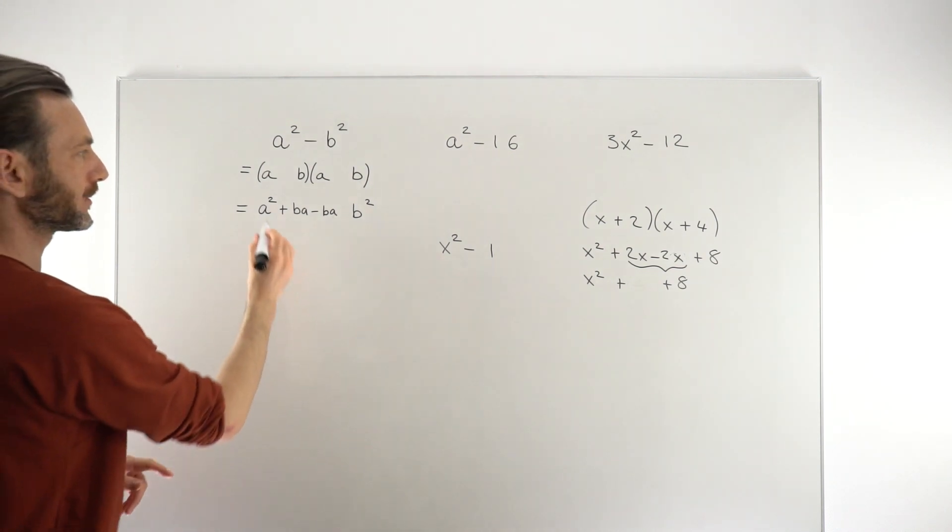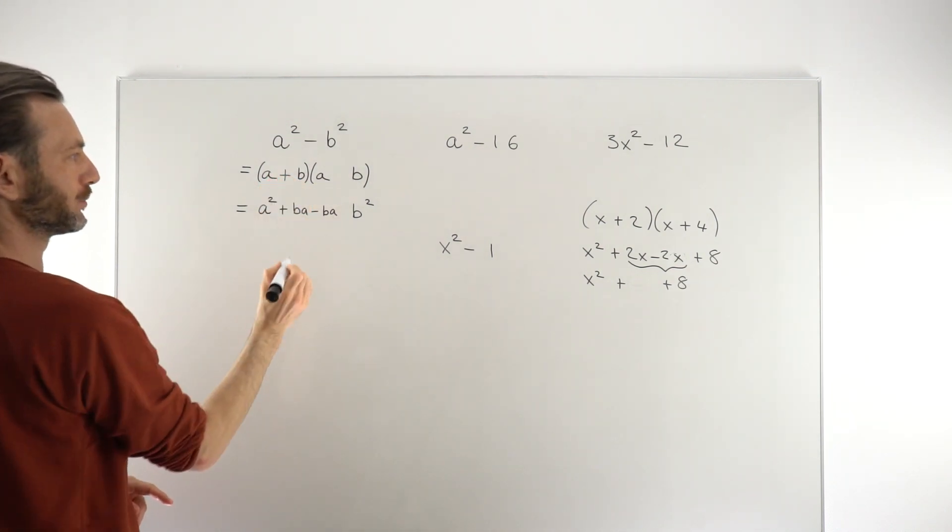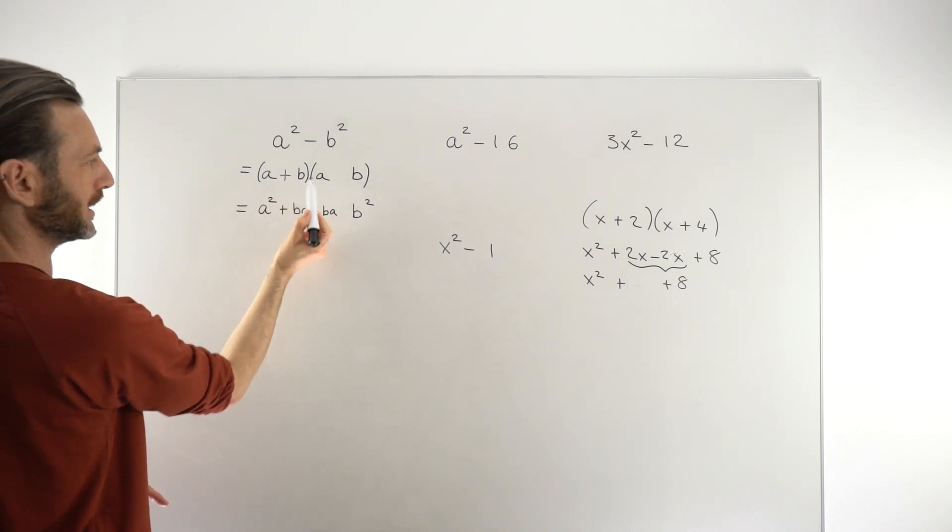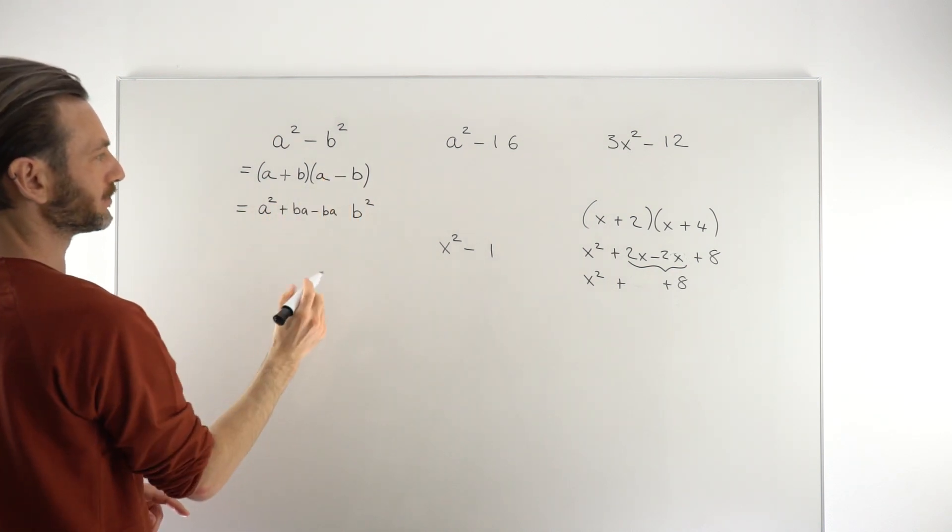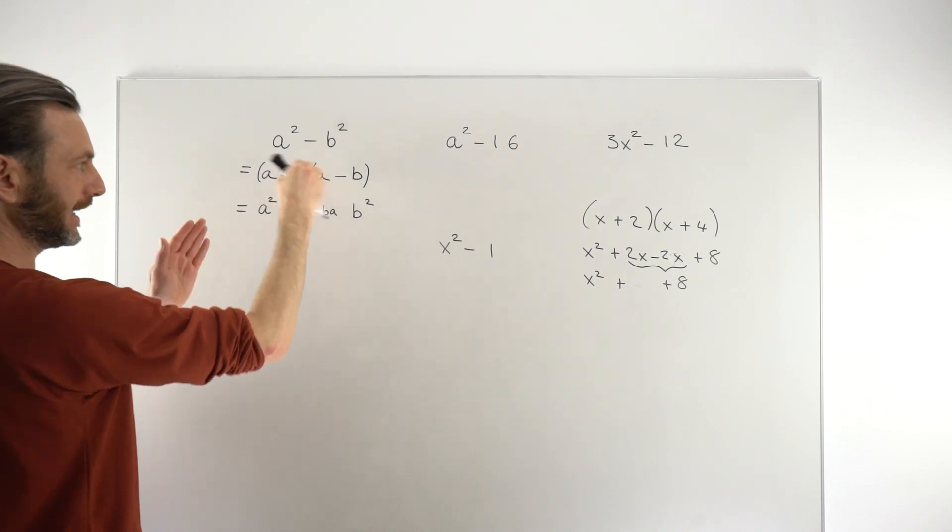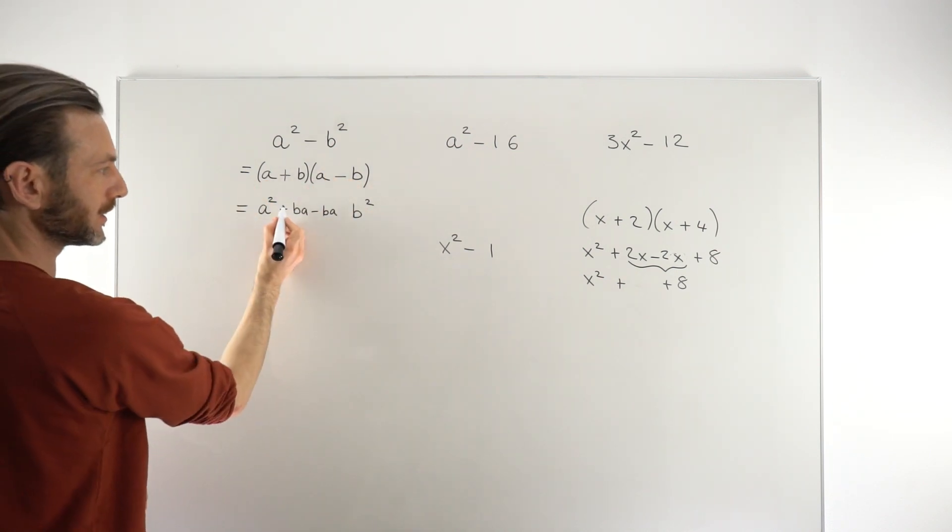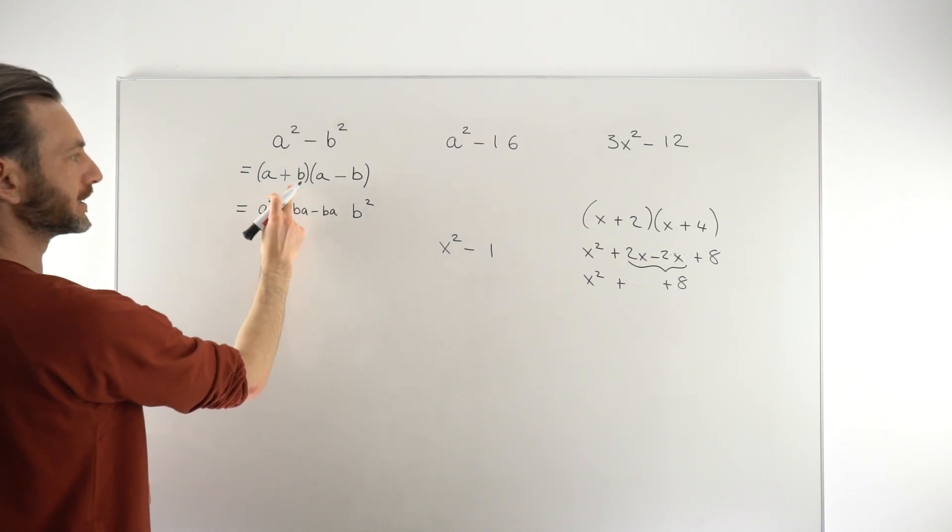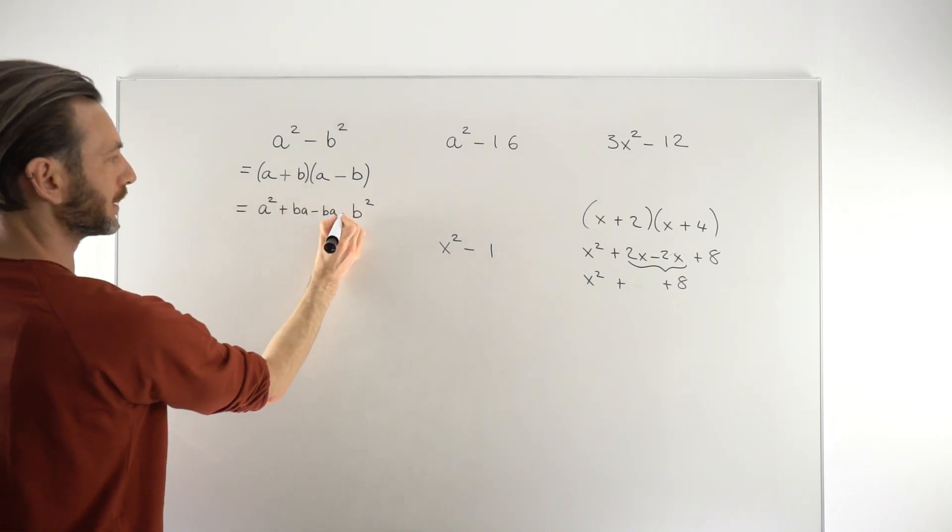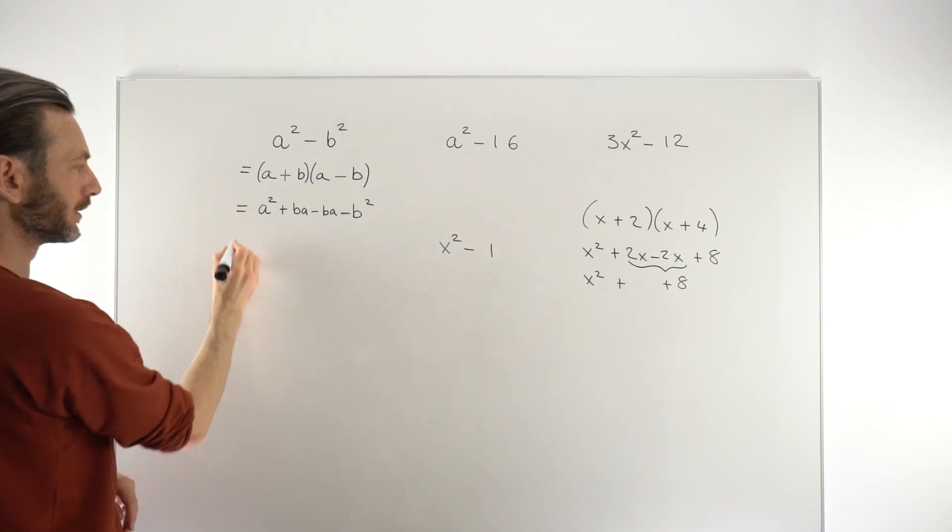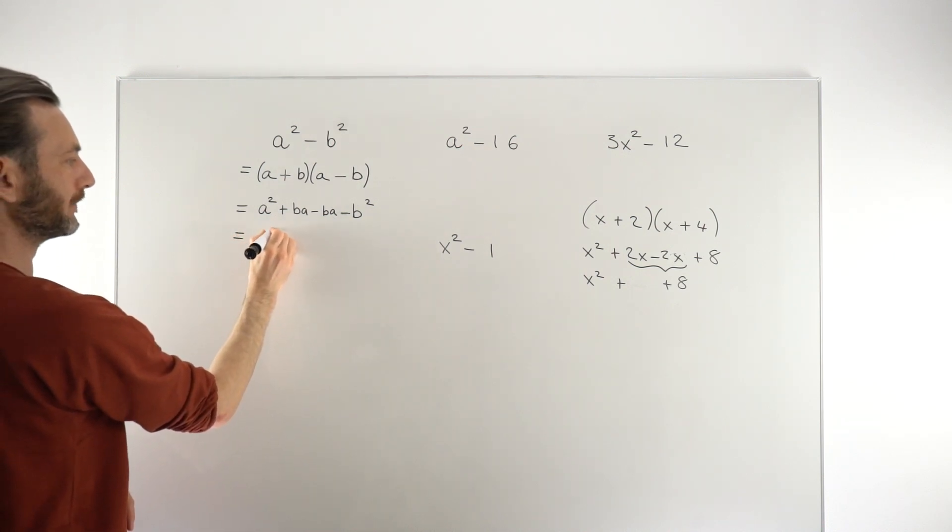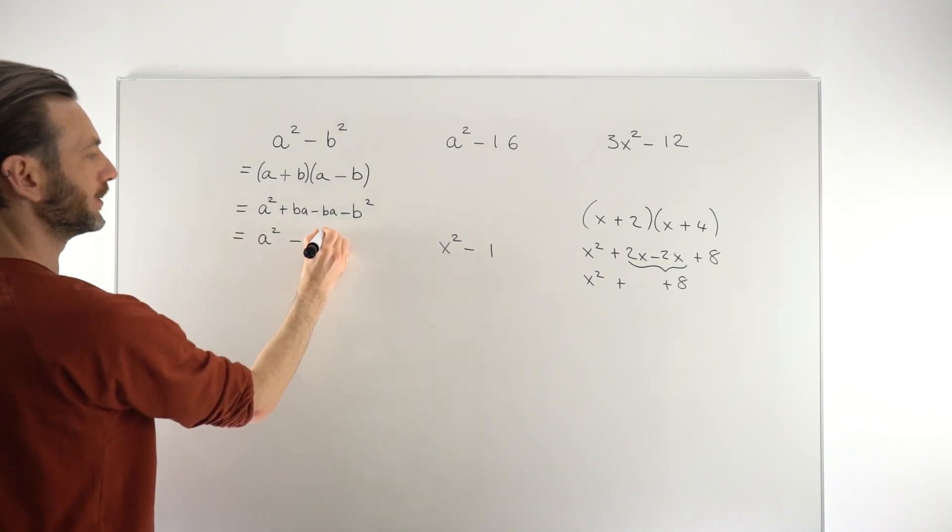For that to be the case, let's assign that one as positive, giving you the positive ab, and then assign that one as minus, giving -ab. Then that would achieve what we want because these would cancel and b times -b would give us -b². So tidying that up we would get a²-b².